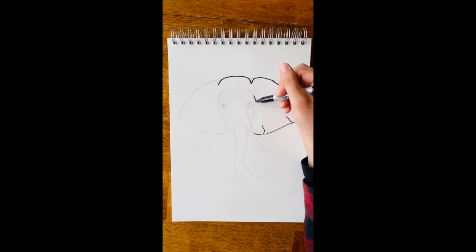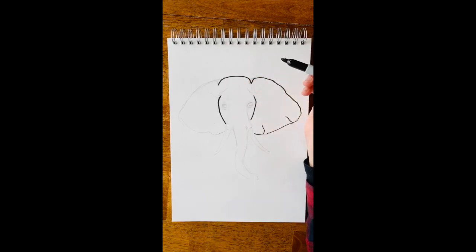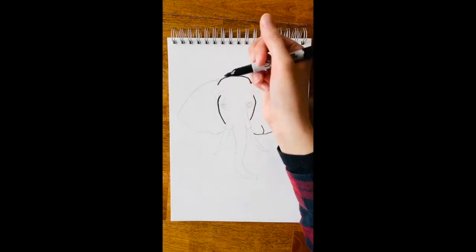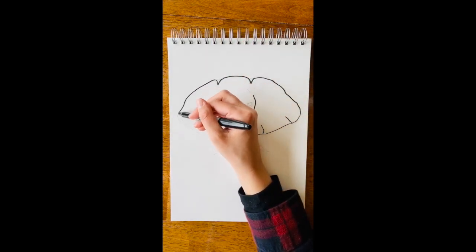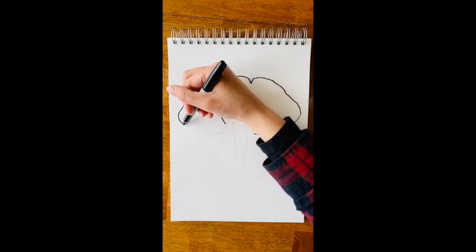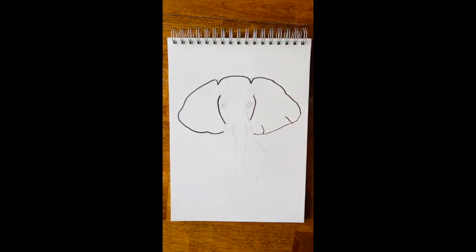And now we're going to do on either side of the face. So this is where the eyes are going to be going inside of that shape. So two parentheses lines. Now let's hop over. Now we're going to go up and around and down around this other ear. So we have the top, the ears.